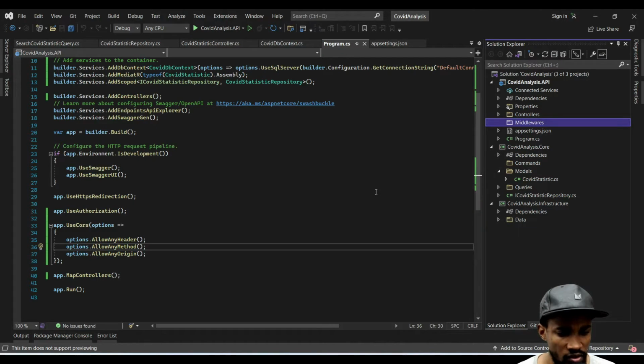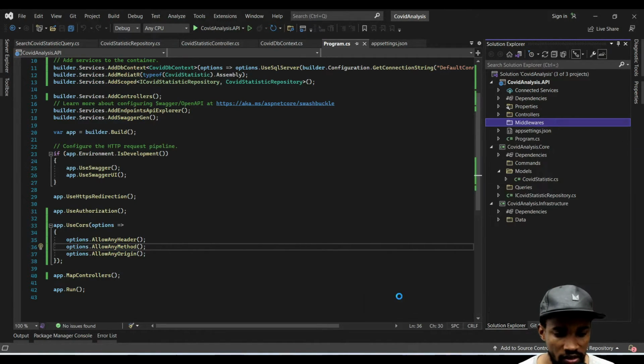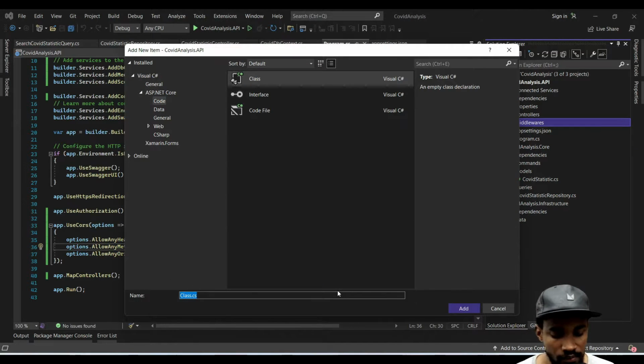Let's call this Middlewares because we might have multiple middlewares, and this actual middleware, I'm just going to call it request middleware. This is just going to check the request and return it back if we can find what we need in there.